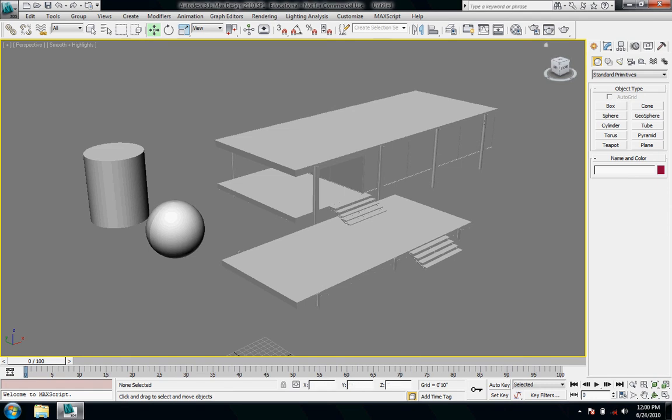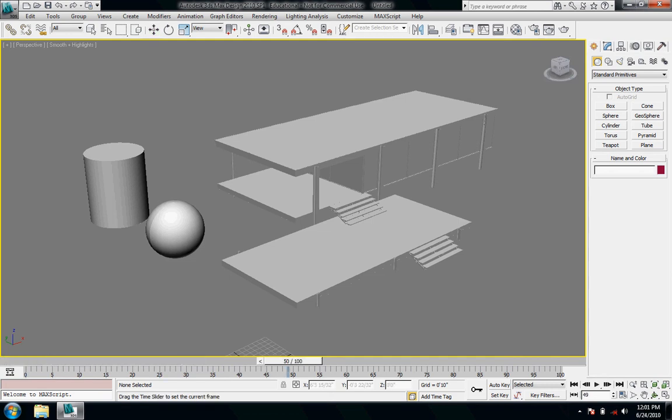To the left of the main viewport is the command panel, and this is predominantly used while you're modeling different things. It has these 6 different tabs: create, modify. Create is for standard primitives and different objects to creating them. Modify, editing and manipulating them. Hierarchy and motion are how to use different pivot points and animate them. And then display and utilities, how they appear on the screen, and different information about them.